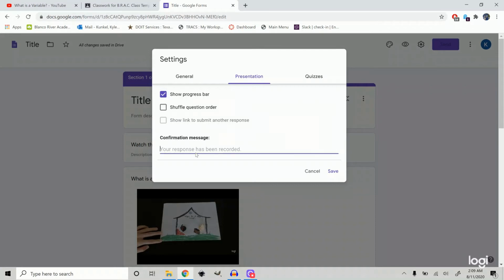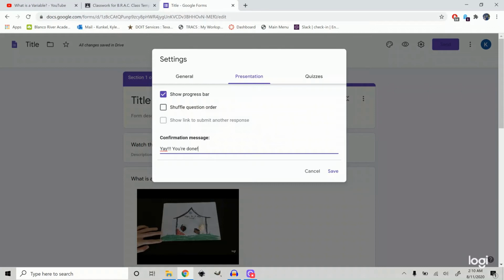The confirmation message, this is what will be displayed after they submit the Google form. So, you can do a simple message like, yay, woohoo, you're done. Kind of positive and uplifting. Or you could give them something a little bit more useful, like a directive of, okay, you've successfully submitted it.